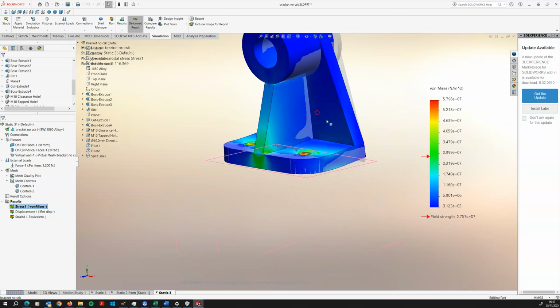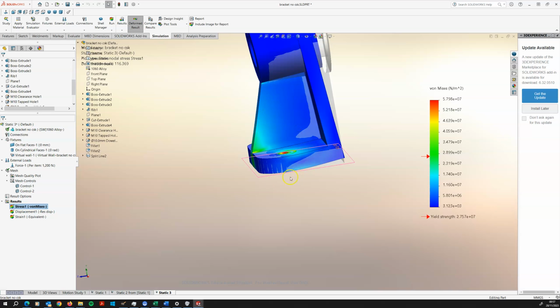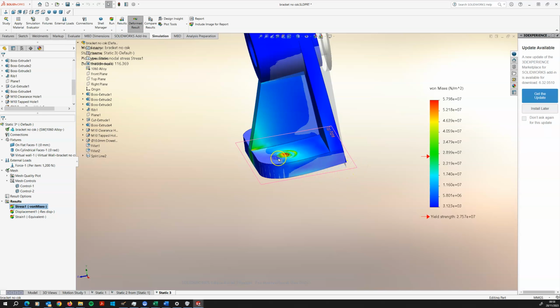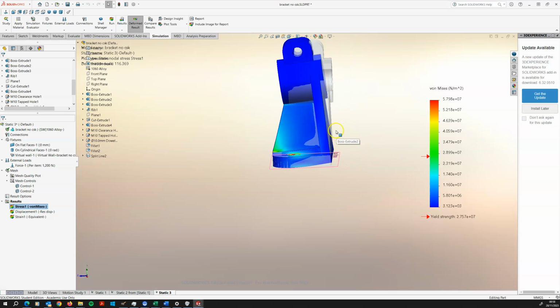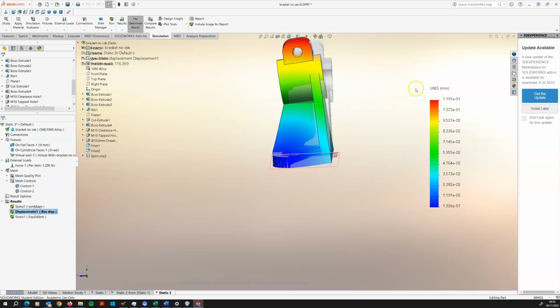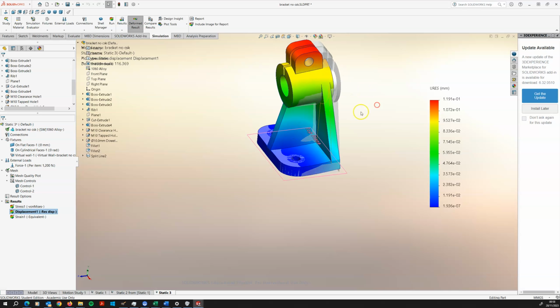Okay. So I think this is probably a reasonably good approximation of how bolting this thing down to a rigid surface with a bolt and washer would actually behave here. So in terms of displacements, we're getting about 0.1 of a millimeter roughly. Again, this is exaggerated deformation here.